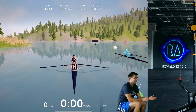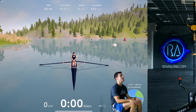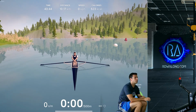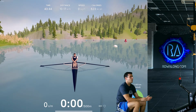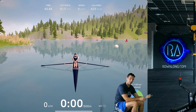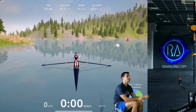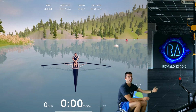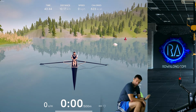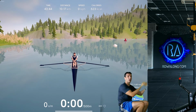Yeah, the gripe is when I'm rowing, the stroke of my avatar isn't in time. And I know there's going to be a Bluetooth connectivity issue going on, a delay between what I'm doing and what it's doing. But I'm pretty sure there's a way to account for that. They can work out that the Bluetooth lag is X seconds, and so they delay the stroke of your avatar by that many seconds. So even if it means that you lose your very first stroke of your session, everything else is going to be in time. If I go from 20 strokes a minute up to 30, the first stroke that I take will be wrong because it'll still be reading the 20, but the next one will then be back up to 30 strokes a minute again.